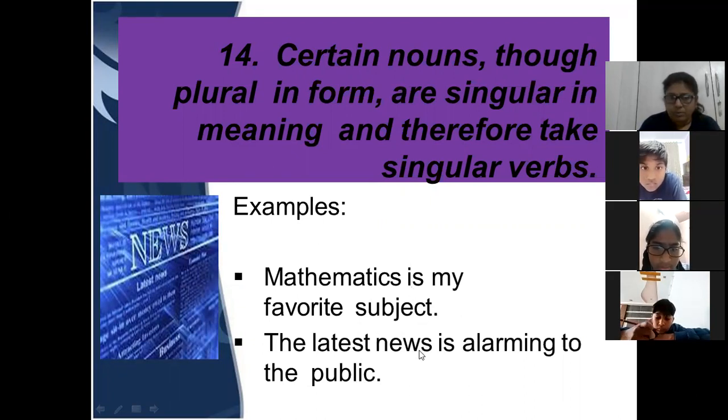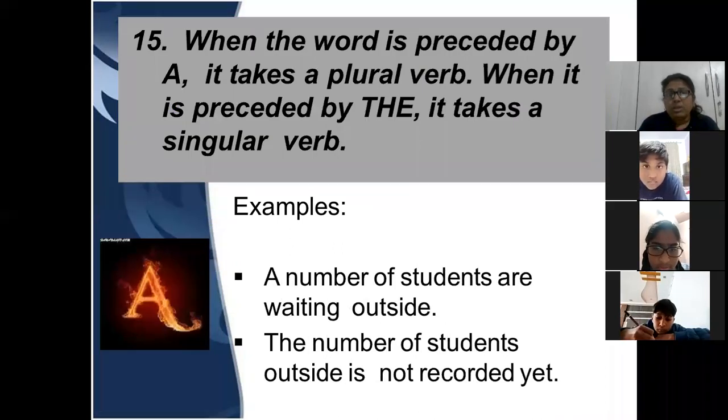Okay. Now, the use of a and the. When the sentence is starting with a or the, which verb will we use? When the word is preceded by a, preceded meaning which comes before in order or in position, it takes a plural verb. When it is preceded by the, it takes a singular verb. How? Now understand the difference between the two.